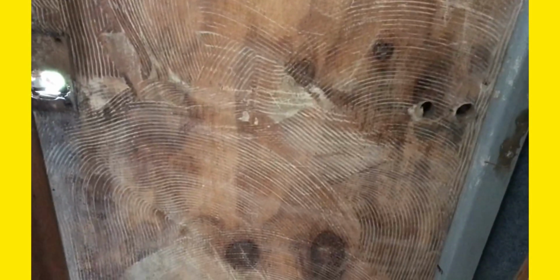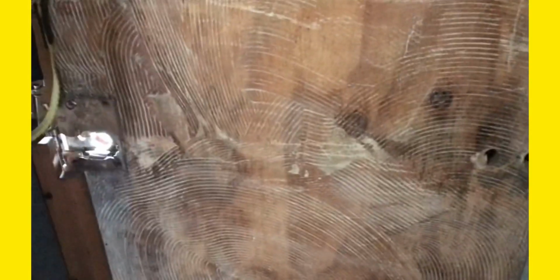I'm not good. I'm not good at all. I'm going to try and paint that door, and then I'm going to be painting it cream. I'm worried about doing anything more to it later. It's obviously going to be worked on later. I'm going to cover that hole up, because we need the air coming through at the moment. It's quite warm in here.